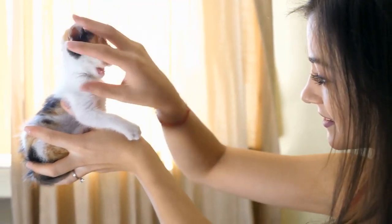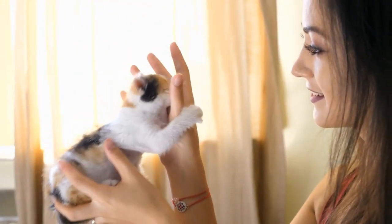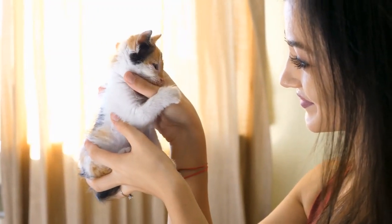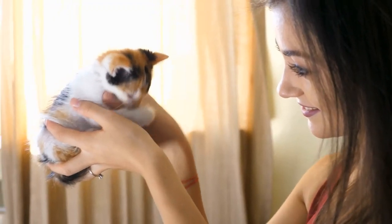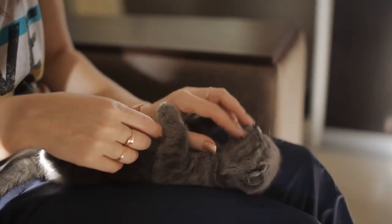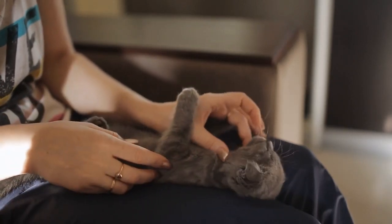Tip one, exhaust the kitten. That's right. Play, play, play, play, play. Nine innings, nine full innings of playtime. The more your kitten hunts, stalks, and plays during the day, the more that good old fashioned fatigue will set in during the night. Providing a host of games and general enrichment for your cat during the day can really set the stage for the night in a very positive way.